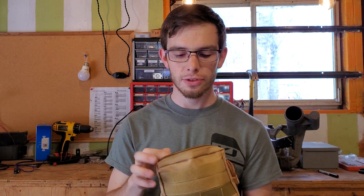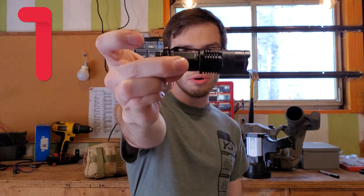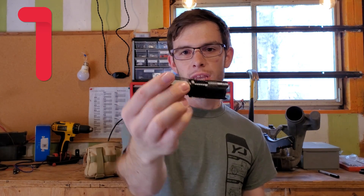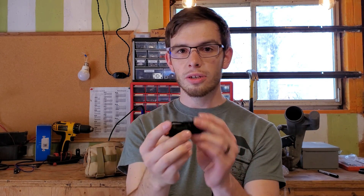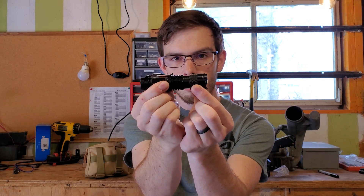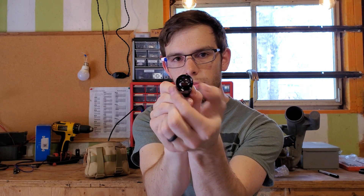Jumping right in — there are supposed to be 14 things in here. The first one is a flashlight. It's a little tiny palm-sized flashlight. It's what I like to call aggressively tactical, meaning it looks aggressive and tactical. What I really like about this one: it's LED, so that's good. And it's got a lens on it and you can focus that lens, which I think is just so nifty.